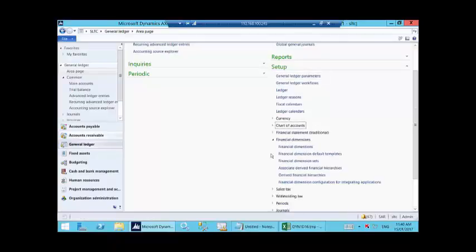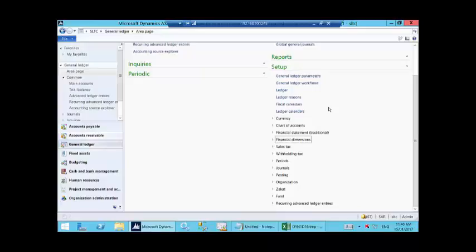Second point is how to create the general journals. As we agreed in the last session, the general journal is our book. For example, you have a book for AP payments, for AP invoices, a book for petty cash transactions, a book for bank transactions, a book for fixed asset transactions. How to create your general journal?